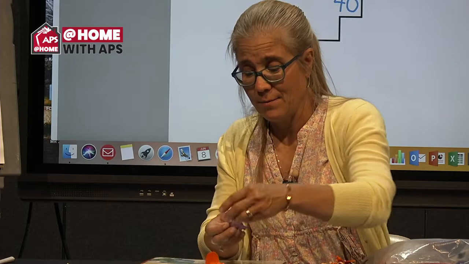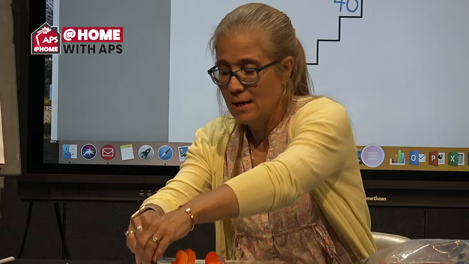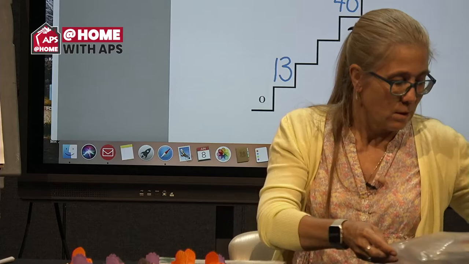So let's get our dinosaurs out there. Do you guys remember these dinosaurs? Ms. Karnas counted with you guys with these dinosaurs last week in some of our problem solving. A couple more in here. All right, we've got 10 dinosaurs on our 10 frame. I'm also going to use this 10 frame to show you what it looks like since I can't stand the dinosaurs up. All right, let's read the story. We're ready.